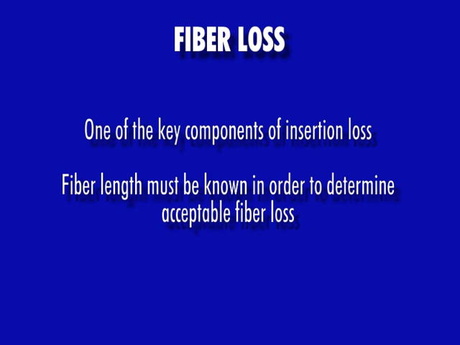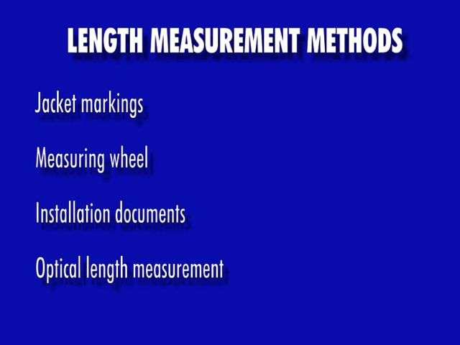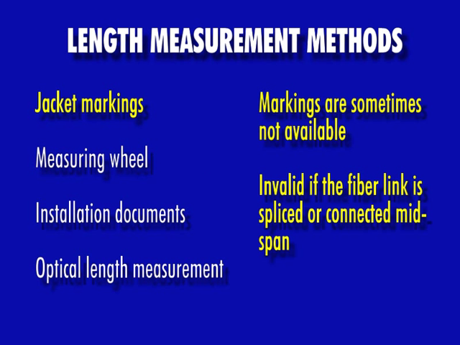Along with connection loss and splice loss, fiber loss is one of the key components of any insertion loss measurement. In order to determine the acceptable amount of insertion loss for the fiber under test, the length of the optical fiber must be known. Length can be determined a variety of ways. One way is to look at the footage markings at the ends of the fiber link.